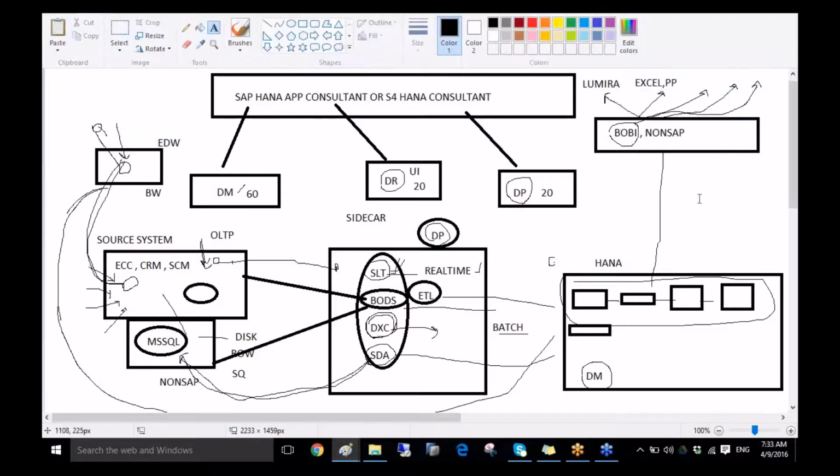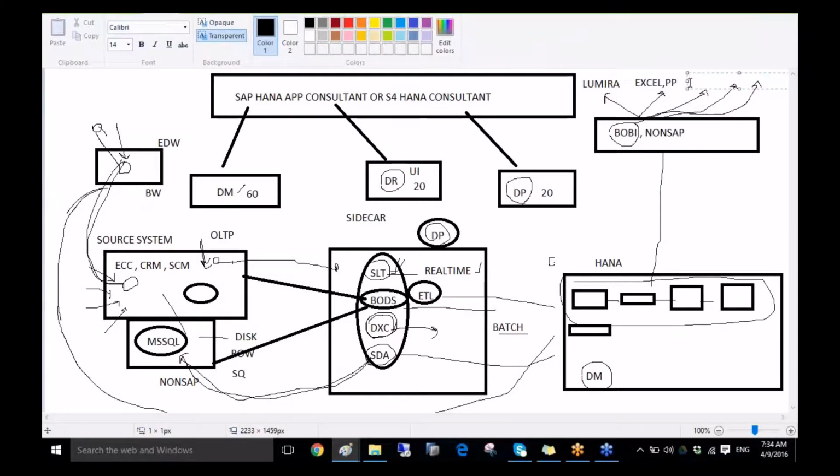So when business wants to do any PowerPoint presentation or consume data in Excel, most business users are very comfortable working on Excel because they have been working on it for the last 10 or 20 years. Anything similar to Excel, like spreadsheets. So they still don't want to move away from traditional thinking. That's why SAP has introduced a tool called Analysis for Office, where they can expose data from HANA in Excel, and business can consume data on Excel and also in PowerPoint.